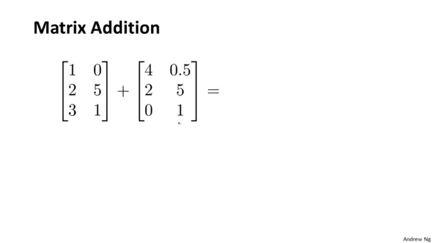It turns out that if you want to add two matrices, what you do is you just add up the elements of these matrices one at a time. So my result of adding two matrices is going to be itself another matrix. And the first element I get just by taking 1 and 4 and adding them together, so I get 5.